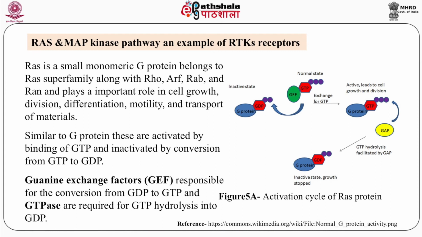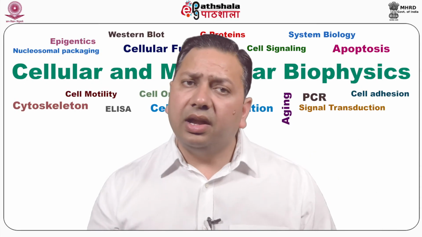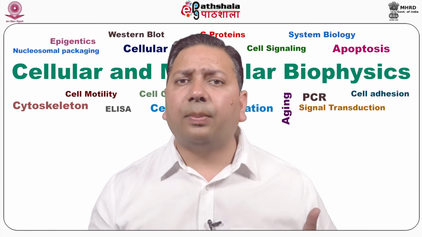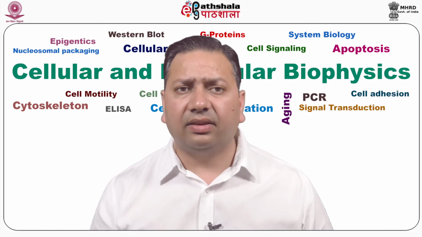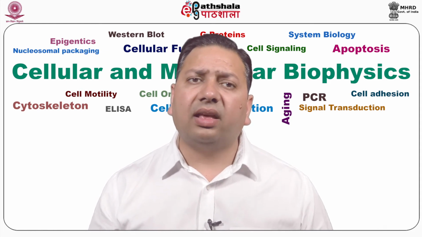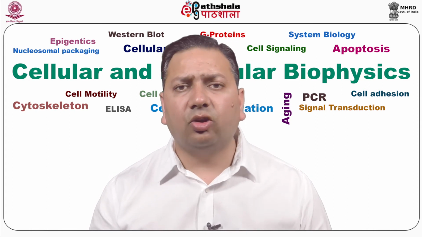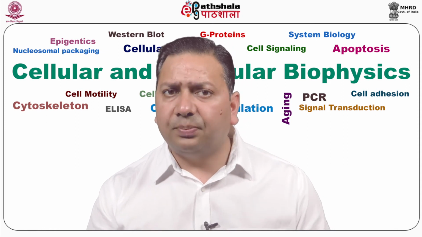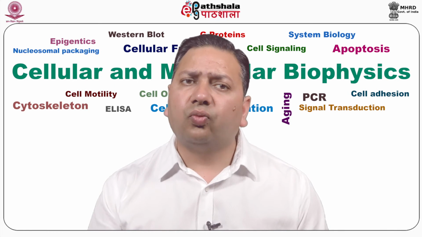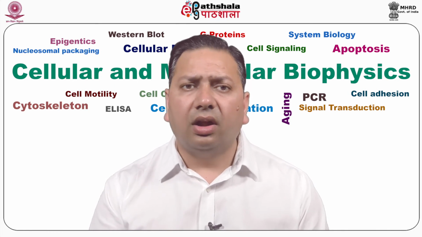Now, if you see, the tyrosine kinase receptor requires 2 domains, one which is present outside of the cell and another towards the inside of the cell. Activation of the RAS MAP kinase pathway is the best example of receptor tyrosine kinase signaling. Binding of hormones like epidermal growth factor to the extracellular domains leads to dimerization of receptor tyrosine kinases. Receptor dimerization results in cross phosphorylation of receptor tyrosine residues.